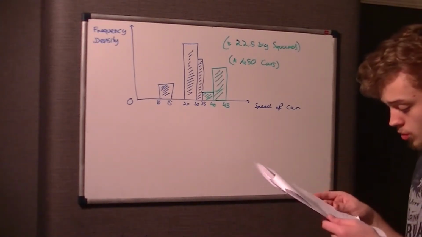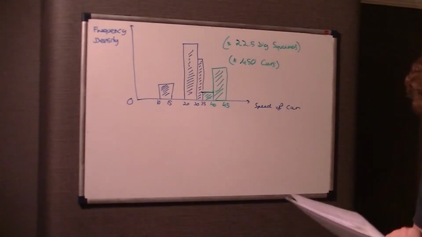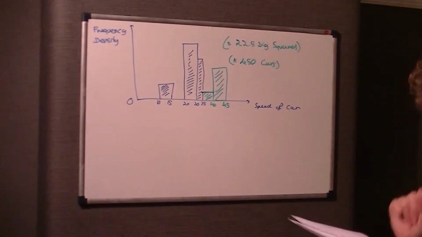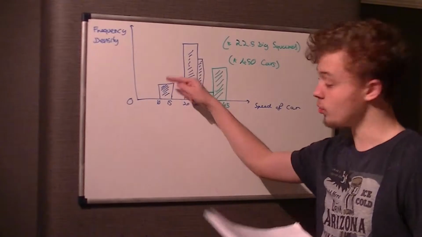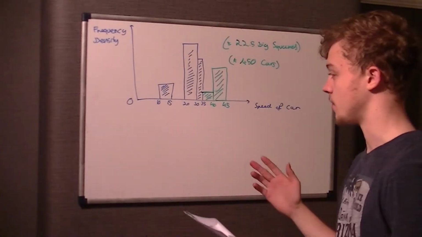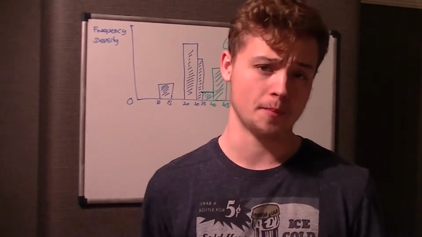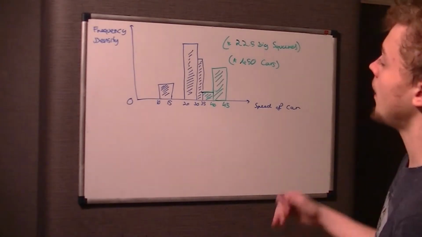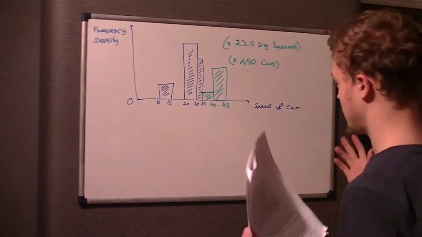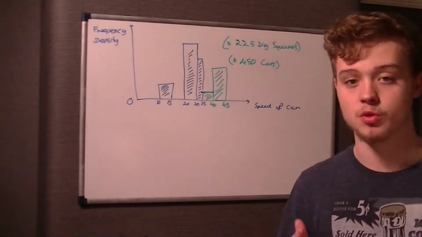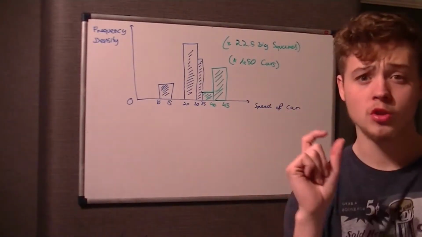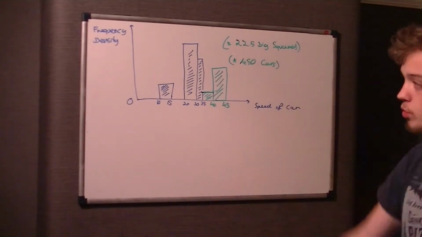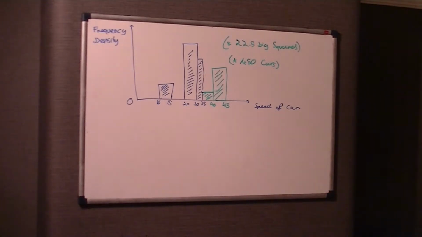The reason I've done that is because we are asked in part A to calculate the number of cars that are exceeding the speed limit by at least 5 miles per hour in the sample. As we don't know the frequency densities of each of these, all we know is the total amount of cars that have been surveyed. So the only thing we can do is count the number of squares and work out how many cars are in one square, because that's essentially what we could work out if we had the frequency density.